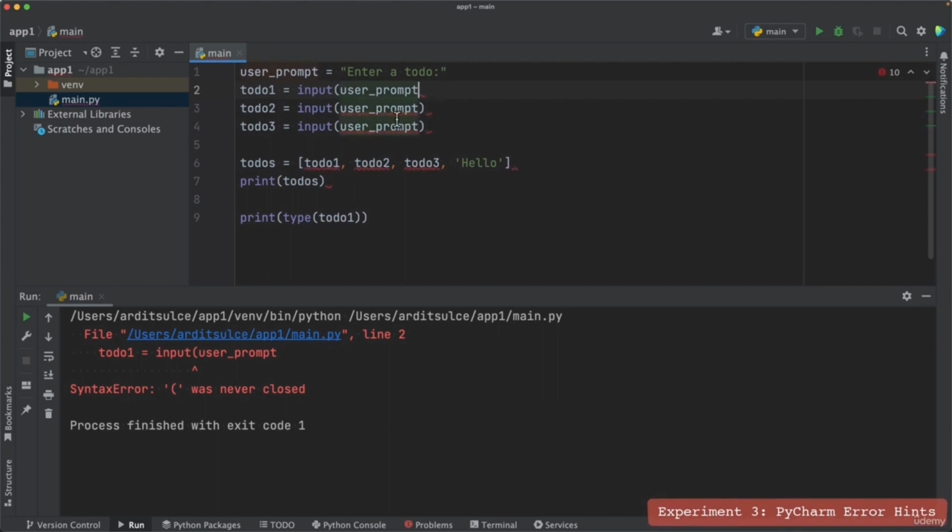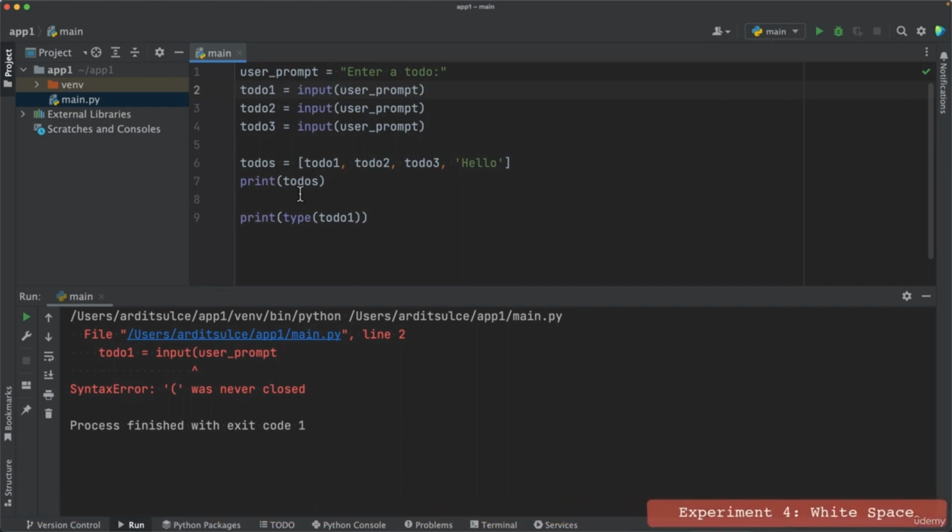You also see that we have these red underlines here. The IDE also does some checking of the script before you execute the script. So you know now that even if you execute the script, you'll get some errors. If you go in here and you hover your cursor over this underline, it will say that this closing parenthesis is expected, so that you don't have to run the code. You know that from the IDE.